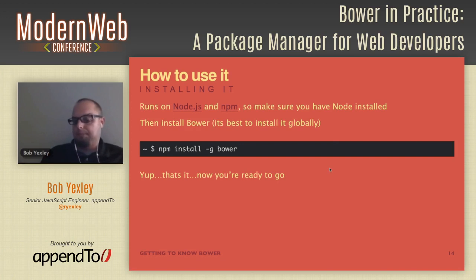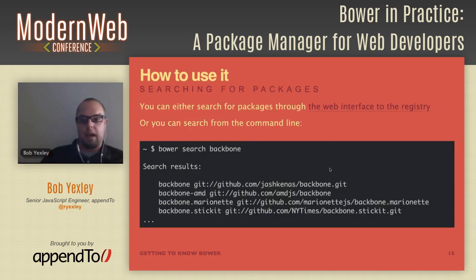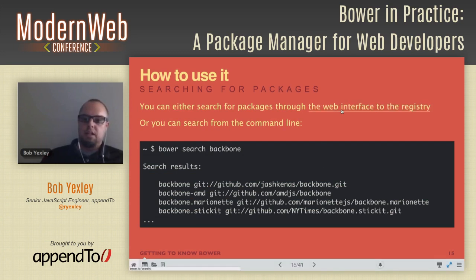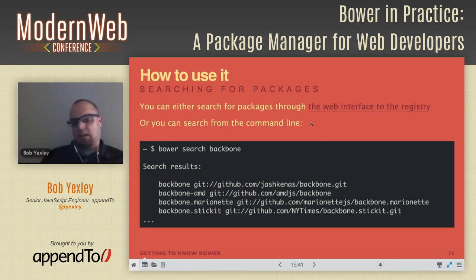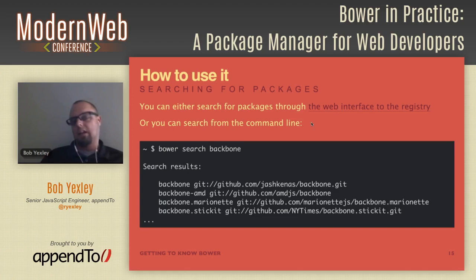And once it's installed, you can start searching for packages. And there's two primary ways that you can search for packages. There is the web interface, which is like any other package manager. It's a website that has a search box that allows you to search for it. And it's got some benefits, the web interface does. There's some additional information that you can see about packages through the web interface that you don't get from the command line search, but primarily because of the fact that you're going to be using Bower from the command line, using the CLI tool is the one that's most often used.